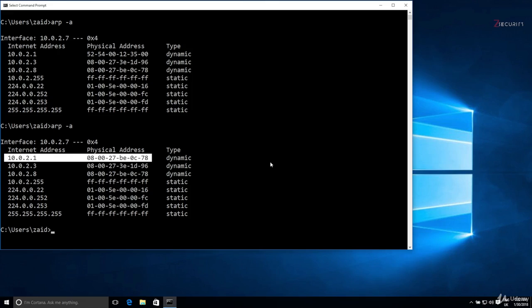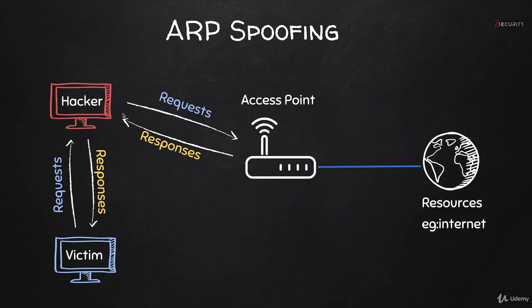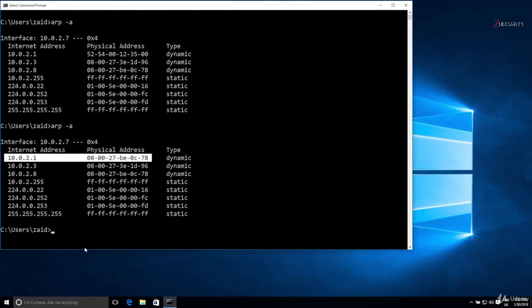So now this computer thinks that I am the router, and the router thinks that I am this computer. Therefore, anything that this computer will send, if it's trying to go to a website or do anything on the internet, will be sent to the Kali machine, where we'll be able to read it, edit it, modify it, do whatever we want with it, and then it'll be going to the internet or to the router. Again, when the router sends any responses, they'll be going back to us. We'll be able to analyze them, and then we'll forward them to the victim. Now we'll go through all of that later on, but I want to show you something else right now.